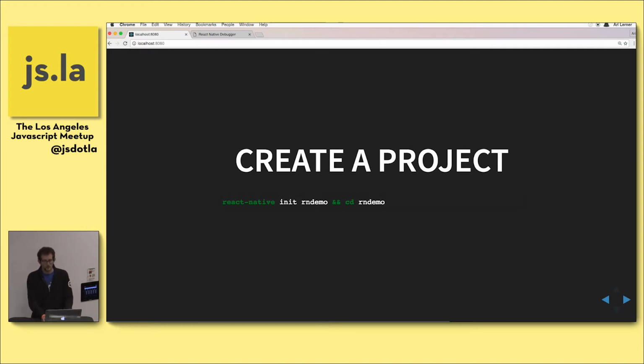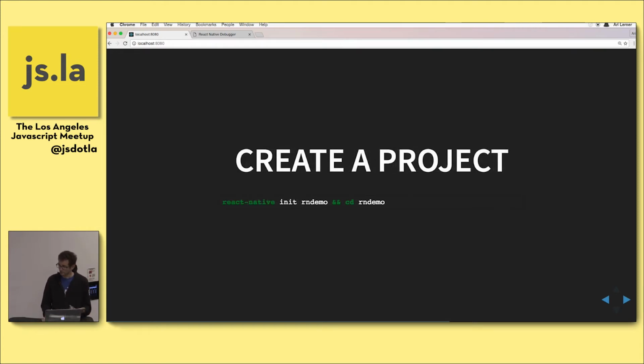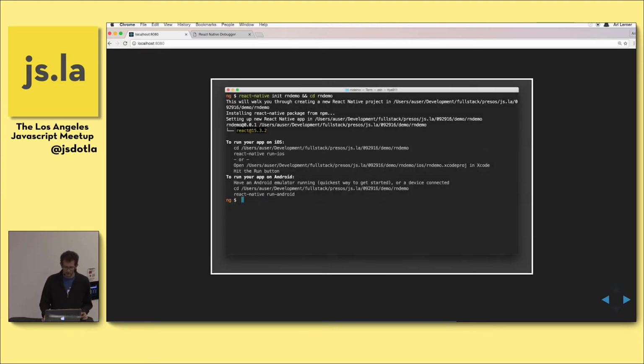Okay. So this is the process that you would go through to build a React Native library. React Native has a bunch of libraries for communicating across threads. Let's go ahead and build one that plays sounds. Using the React Native CLI, install the CLI, then you init a new project.